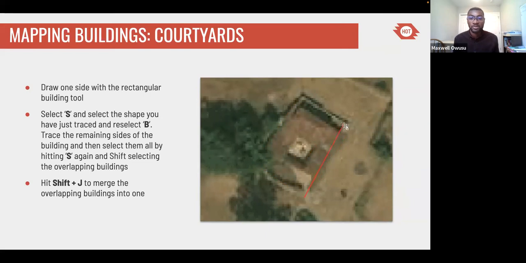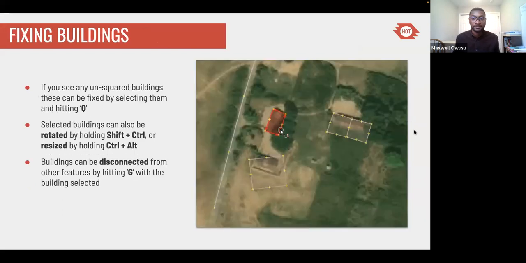What you basically do is draw around the area, and then find a way to merge it by selecting all the smaller square or rectangular buildings that you drew and hitting Shift+J. That will automatically merge them together and create the internal courtyard for you. But to be able to do that, you need to make sure the buildings you draw overlap each other to allow merging to happen. Next slide, please.